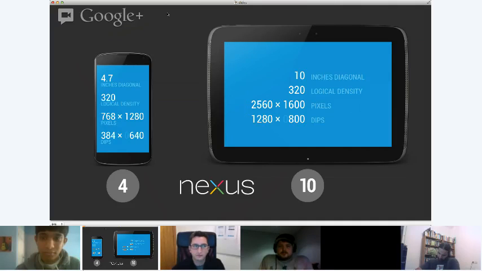The important thing to note is that this is, I guess, the first time, Adam, that we've had such a high density tablet display. Before, almost all 10-inch tablet displays have been MDPI. I don't think any of them have been anything other than MDPI. Right? Yeah. So they've all been roughly, I guess, 1280 by 800 pixels. So this doubles that. So you now have a crazy number of pixels on the screen. The good thing is that the dip resolution hasn't changed. So your existing layouts will just work.